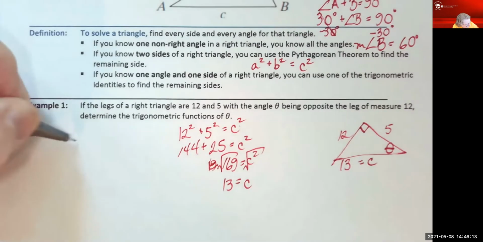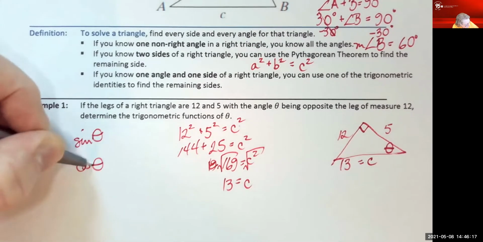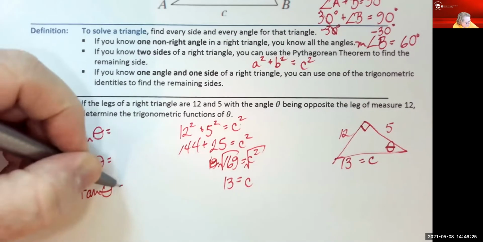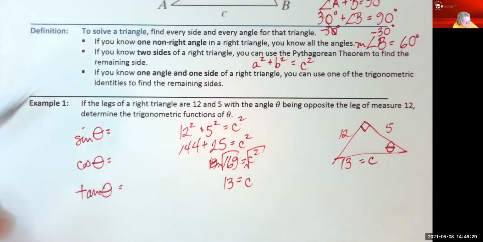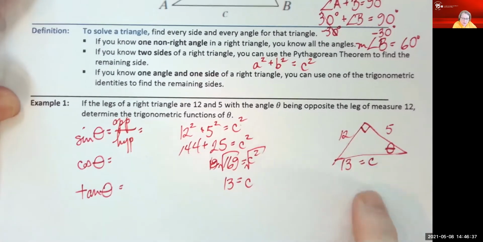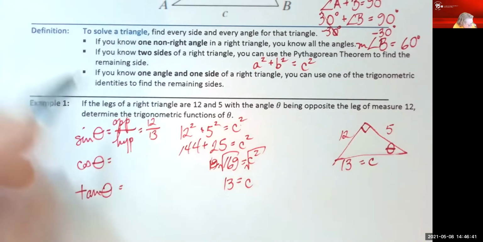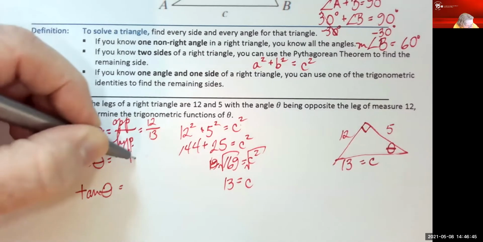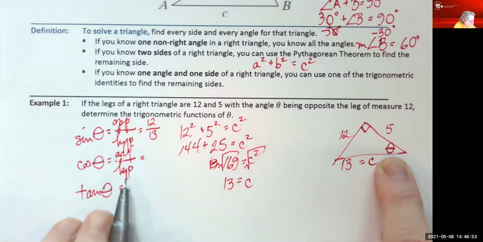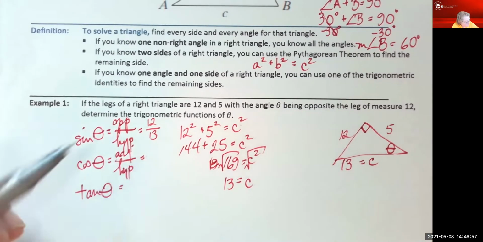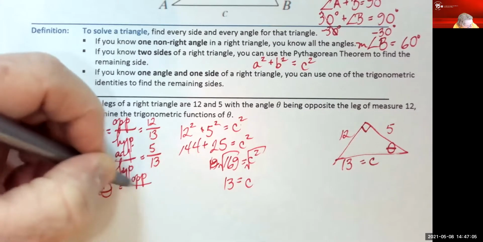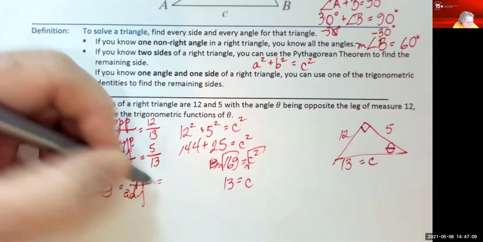We want to write down the sine of theta, the cosine of theta, the tangent of theta. With respect to the sides of a right triangle, sine of theta is opposite over hypotenuse. Well, opposite is 12, the hypotenuse is 13, so we get 12 over 13. The cosine of theta is adjacent over hypotenuse. The adjacent side, remember, only legs, not hypotenuses, only legs can be adjacent. So the adjacent side is 5, the hypotenuse is 13. The tangent of theta is opposite over adjacent. So that's 12 over 5.